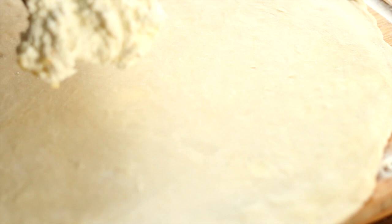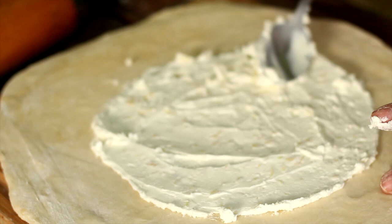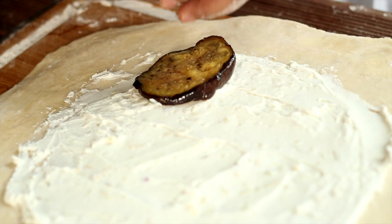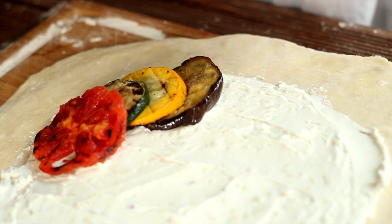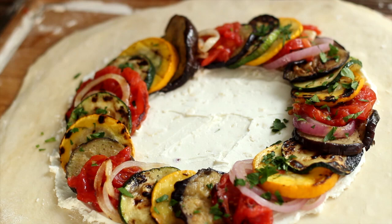Now we're going to add the goat cheese mixture and just spread it out. Make sure you leave an edge because what a galette does is it folds over in the top like this. So just make sure you have some room around the edges. And now we can lay our veggies in alternating colors, just like that. And once you have one layer, you sprinkle on some beautiful parsley and keep going.